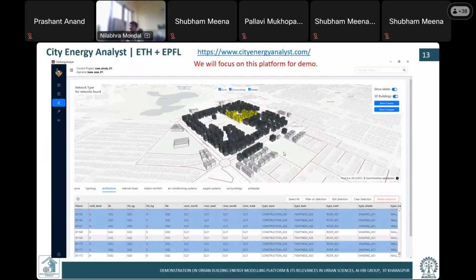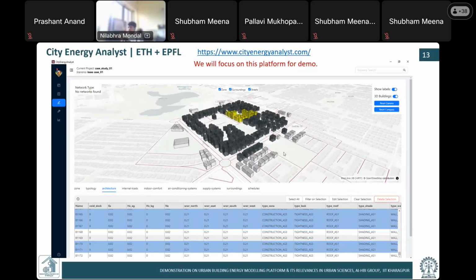You can download it, and the accuracy of the tool is obviously not equivalent to that of the previous one, maybe CTBES, because CTBES runs completely on EnergyPlus, that whole building heat and mass transfer model. But the City Energy Analyst resistance-capacitor model, the accuracy is not that high at a single building level, but at a whole urban scale or neighborhood level, the accuracy is comparable. And this can be run on your own system.